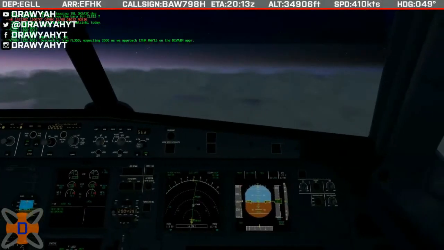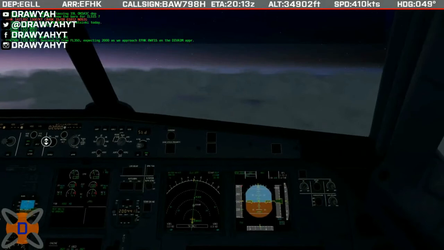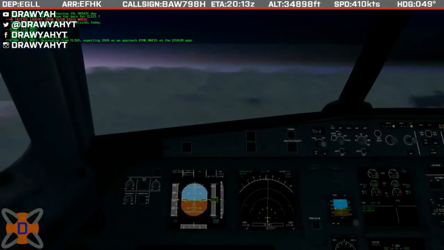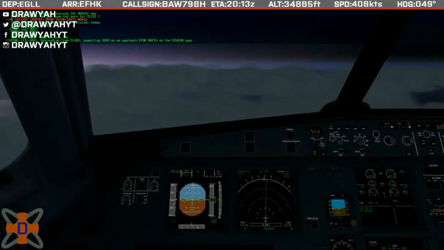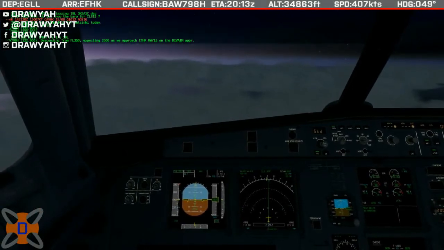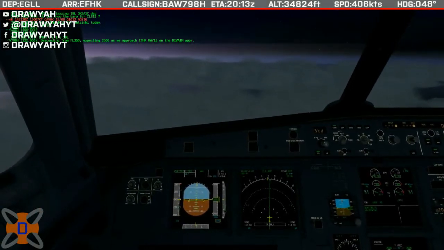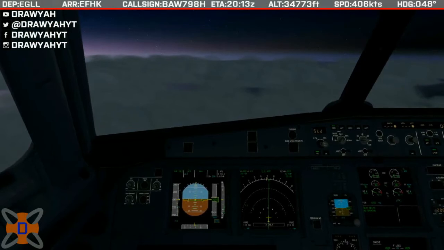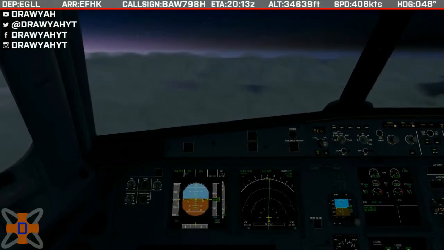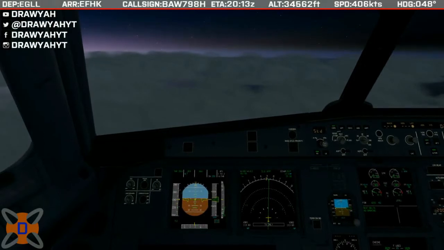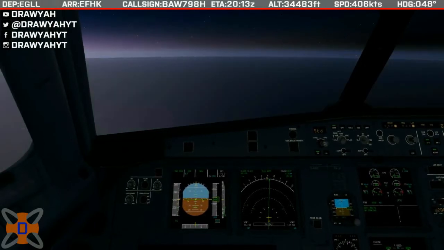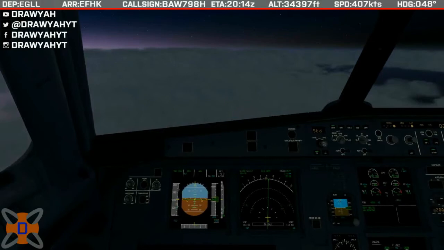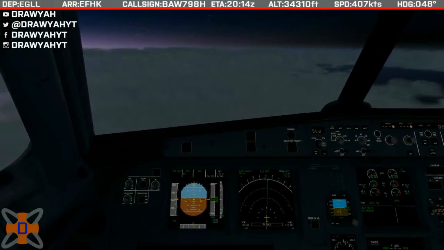Cool, so we'll now start our descent. Thank you, co-pilots. And there you go, the flight crew talking to passengers now about the approach.